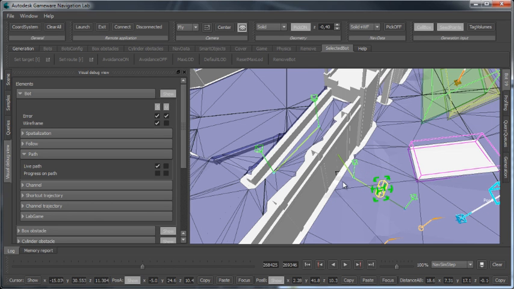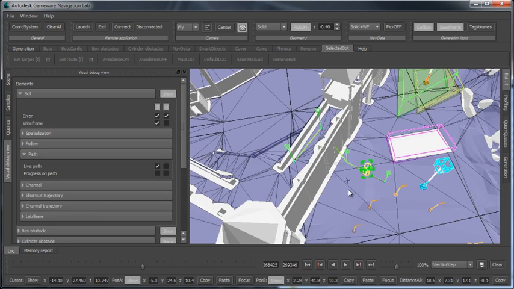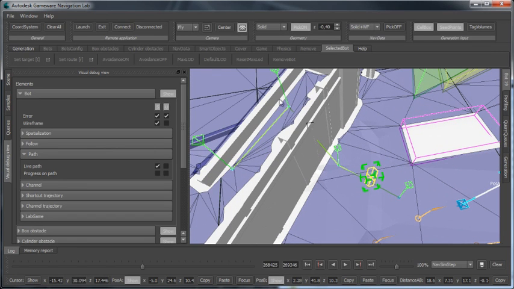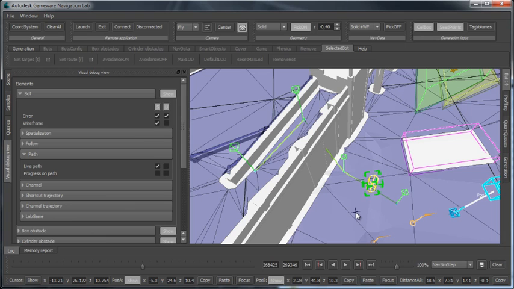When you want to implement a special move on this, for example a jump or a ladder, all you need to do is add some systems that will look at what is happening on the graph, on your live path, and react to that.